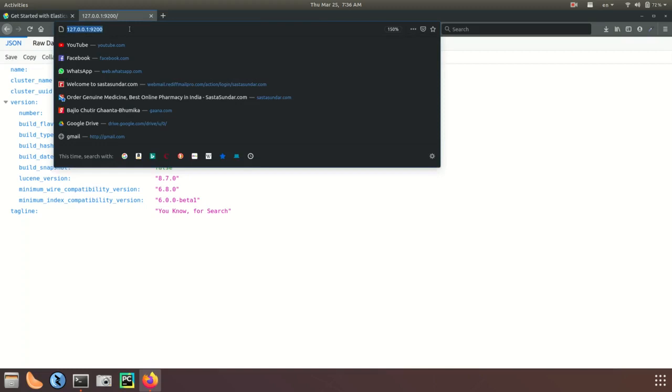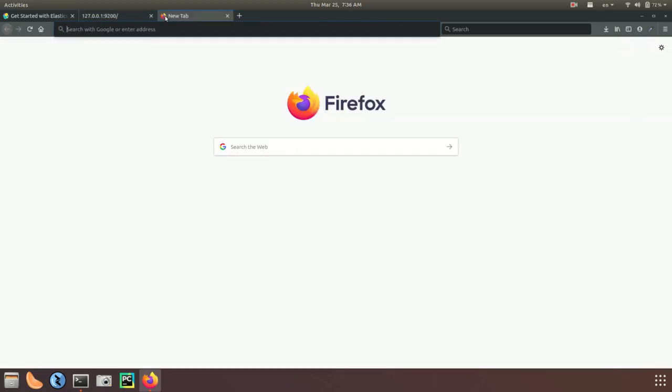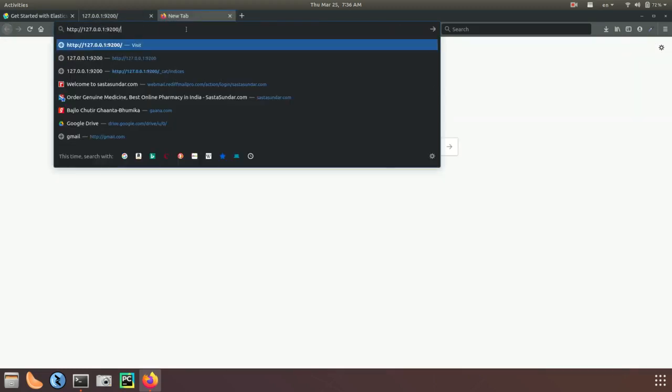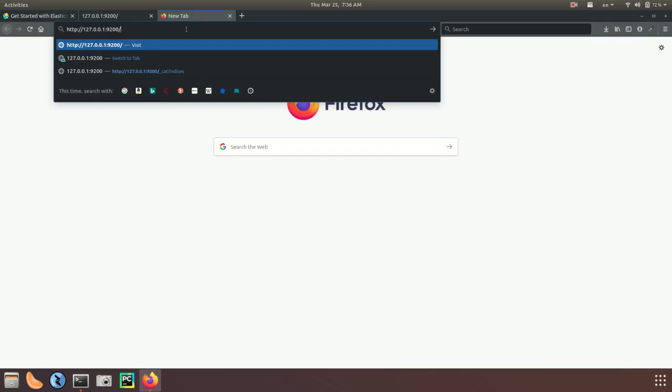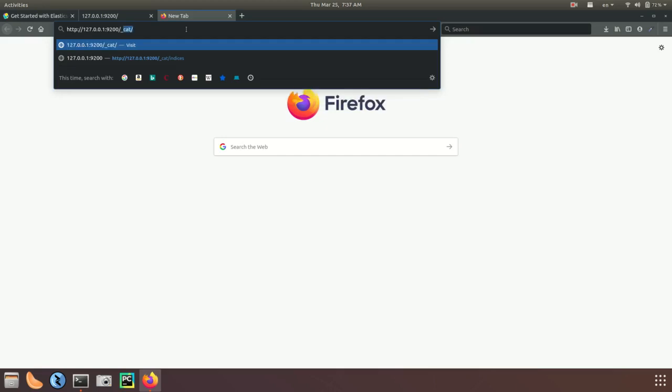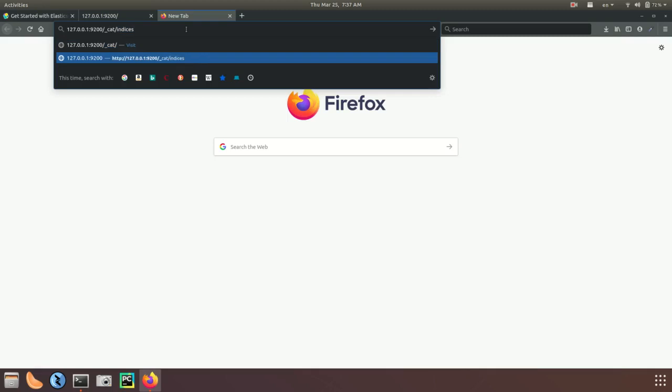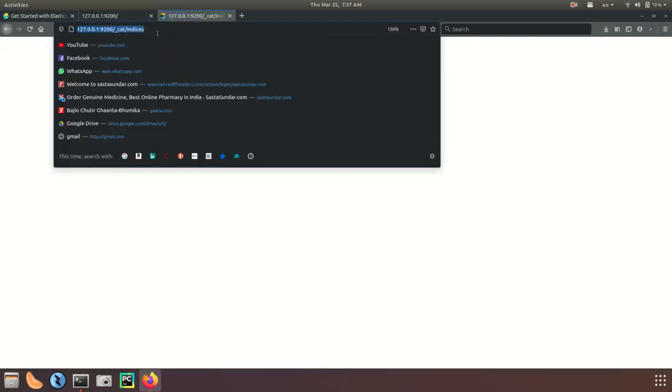For example, if we want to see the list of indexes that exist at this current moment, or the cluster health, all these things are just read only operations, and those are done by using the HTTP GET method. Okay, so those things can be done from the browser address bar also. So if we just run this cat indices, this will display the list of indexes that exist in Elasticsearch. But for the time being, this page is totally empty because we have not created any index yet.